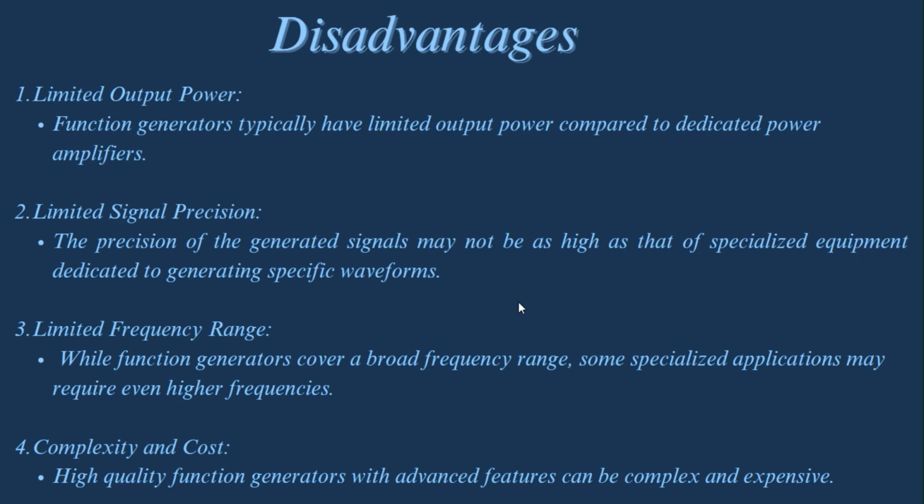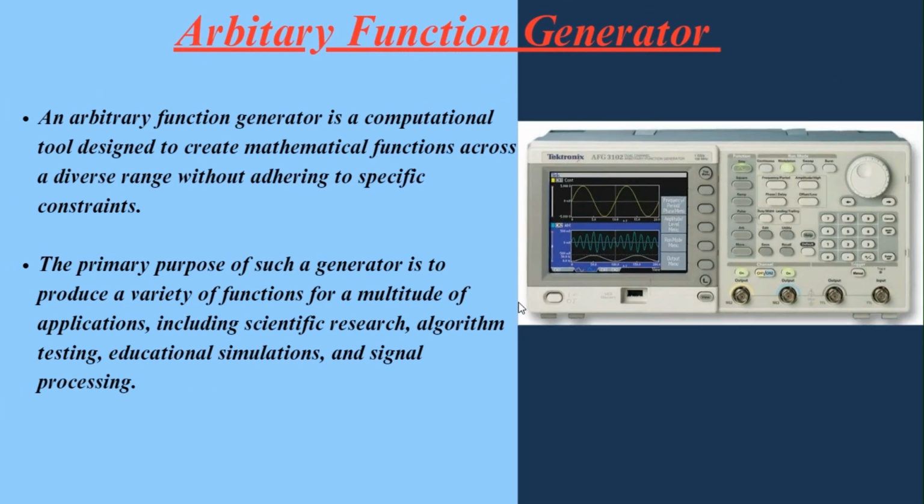Now, let's see what is an arbitrary function generator. An arbitrary function generator is a computational tool designed to create mathematical functions across a diverse range without adhering to specific constraints. The primary purpose of such a generator is to produce a variety of functions for a multitude of applications, including scientific research, algorithm testing, educational simulations, and signal processing.